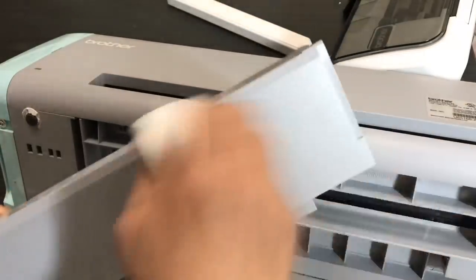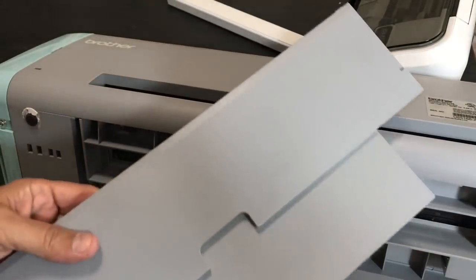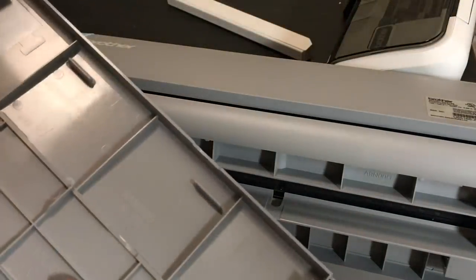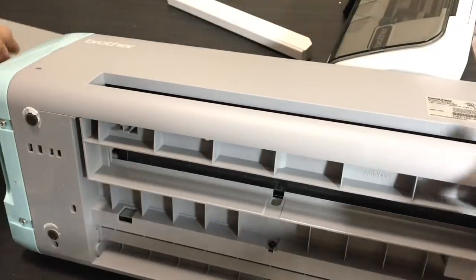And clean both sides of this while you have it out. If you need to go do it in the sink and soak it, that's fine too. Okay, but I'm just showing you the overview here. All right, let these dry.